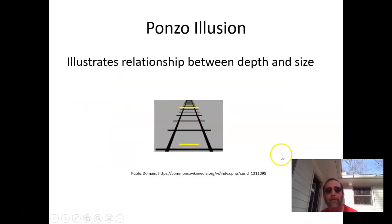Okay, there we go. Waiting for my GIF to get active. These lines are actually the same size. Okay. But this one looks a whole lot bigger because our cues for depth perception say that things should get closer and closer together as they go back. But because that line is not doing that, it's not obeying the rules, then we swear they're different. And even though now you've seen that because those red lines come up, this still looks smaller than that. Okay? In fact, there's quite a bit of discrepancy there. But this shows the relationship between depth and size, how we're using similar cues for both.